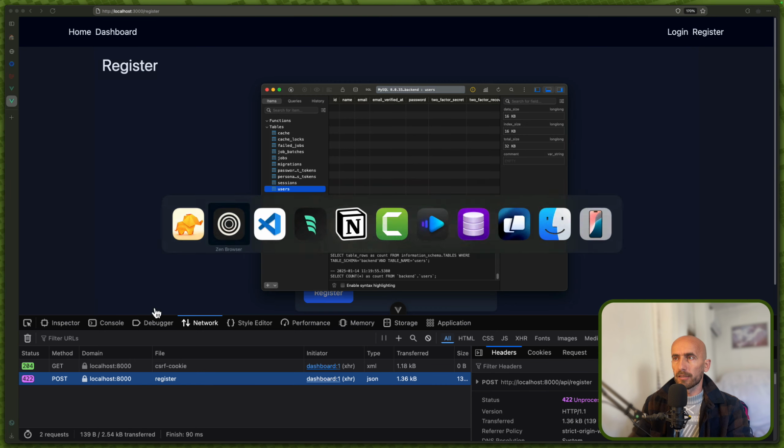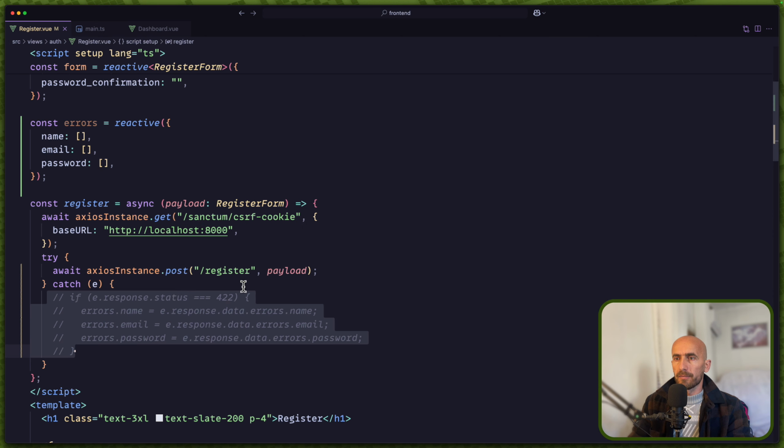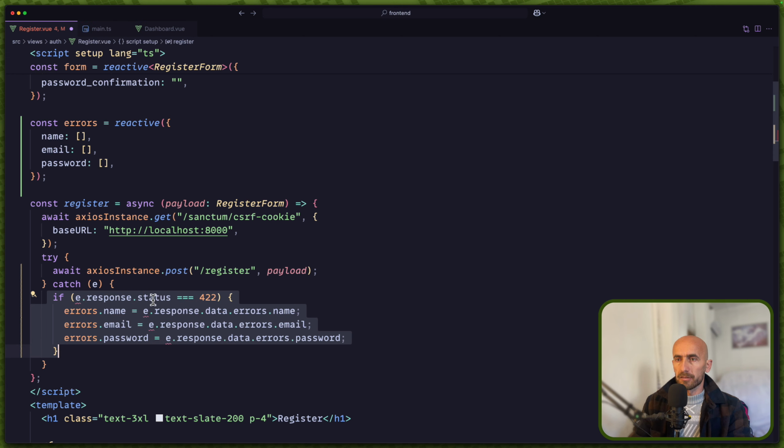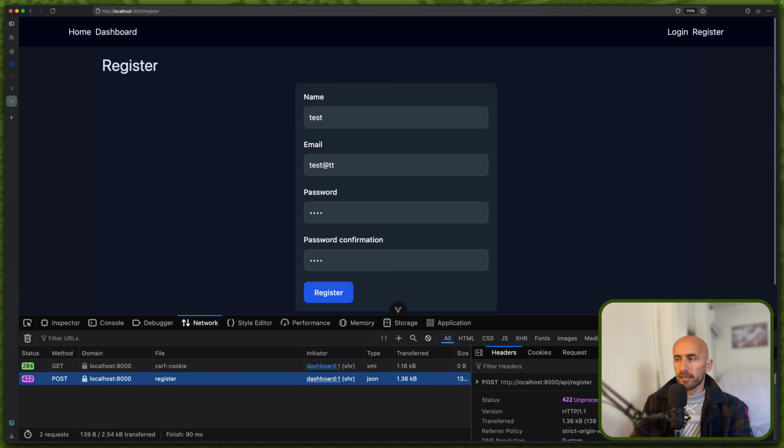Okay, for that we check here if the response status is 422, and then if I go to response, we have a JSON response with a message and also an errors object, which right now has a password, which is an array with this: the password field must be at least 8 characters.